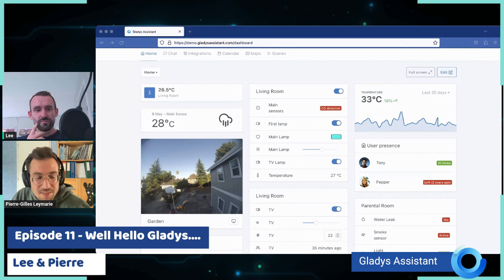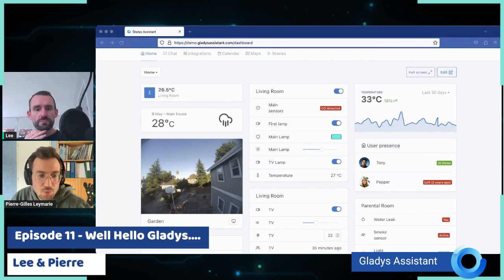Yeah, and we can see a camera here. There is a big camera feature in Gladys. You can see the camera, either just a picture, or if you click on the live button, see live video of what's happening with the audio, everything. So this kind of grid or layout here is fully customizable. You can rearrange it. Obviously, I don't know what the functionalities of the demo are, but in a live environment, this is fully customizable. You can have the layout, the grids or the panels as you see fit.